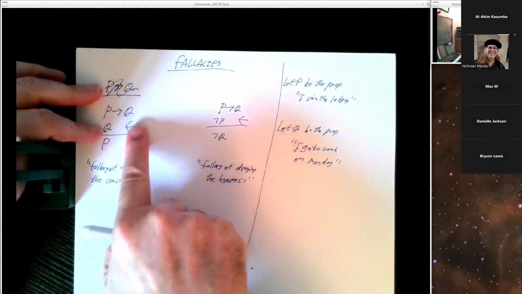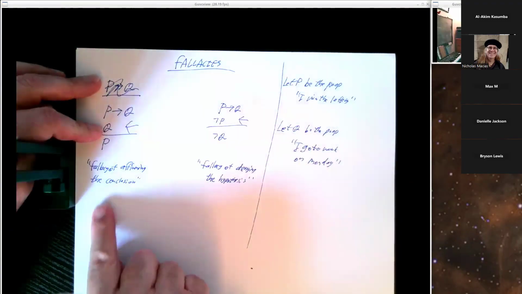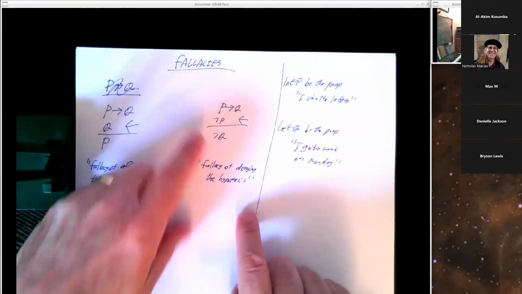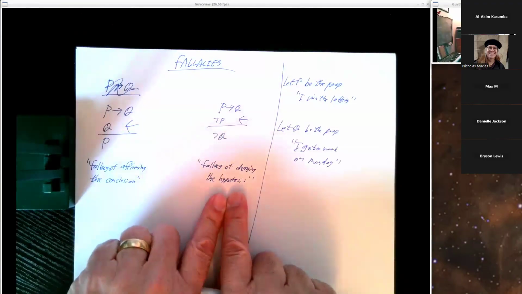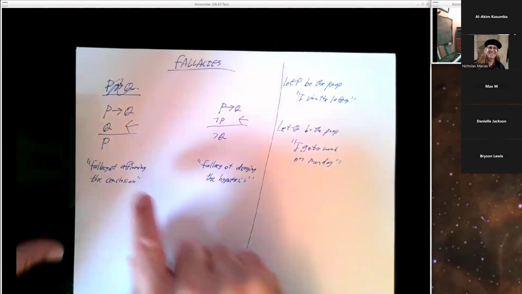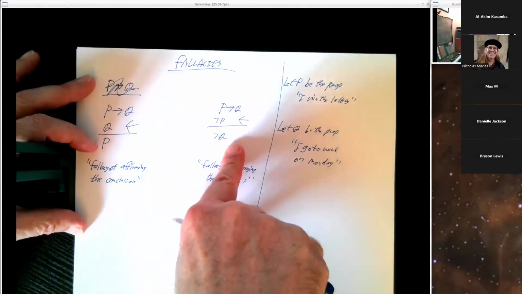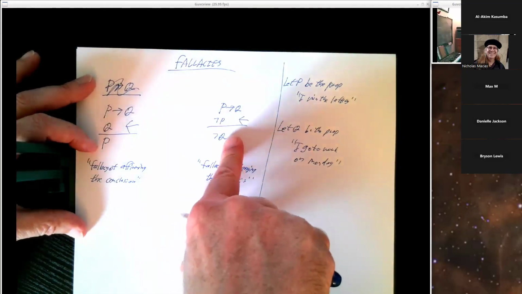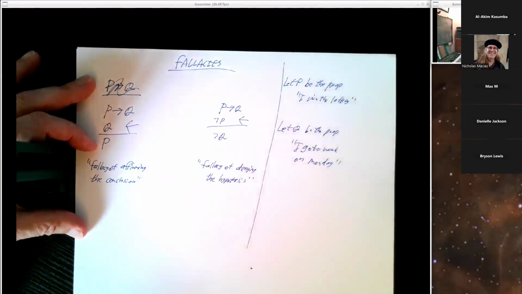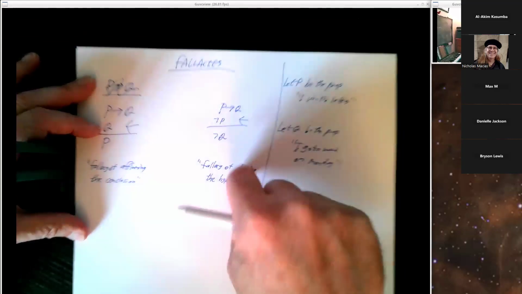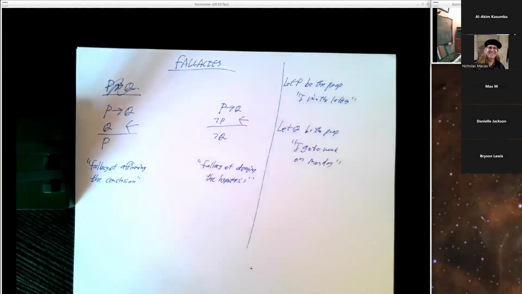In this case, we're saying the conclusion Q is true, so it's affirming the conclusion. In this case, we're saying the hypothesis P is false, so it's denying the hypothesis. And it's a fallacy because by affirming the conclusion or denying the hypothesis, we try to draw some incorrect conclusion. So that's how my brain makes sense of which is which. And yeah, we're not using the hypothesis at all. That might be one way to think of it, is denying the hypothesis.